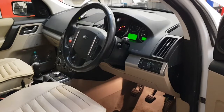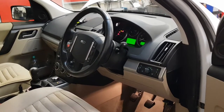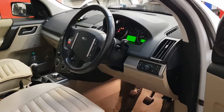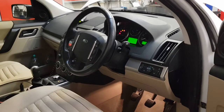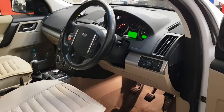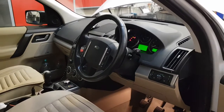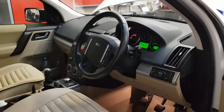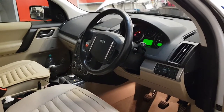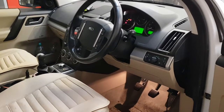So you do the VIN learn. It then writes the ABS serial number into the engine control unit, and then it does all the lateral acceleration, longitudinal acceleration, and brake pressure calibrations, and that's it, job done. So apart from the physical fitting and the bleeding of the brakes, the programming side is 10 minutes tops, and it's all done. Doesn't need to go online.